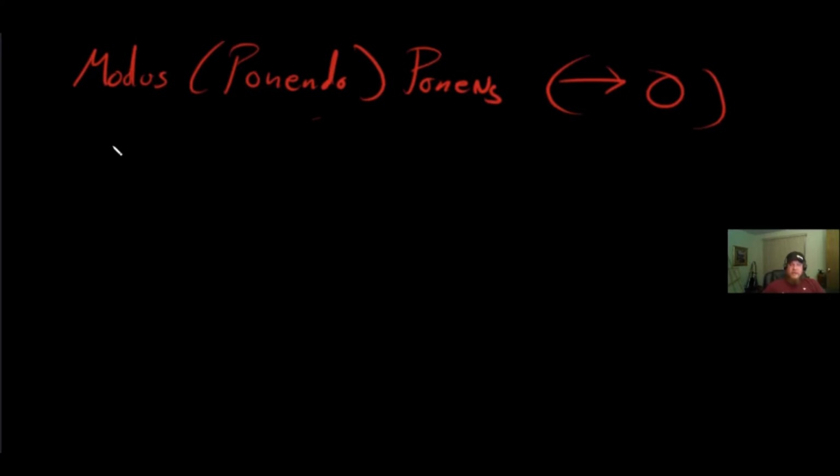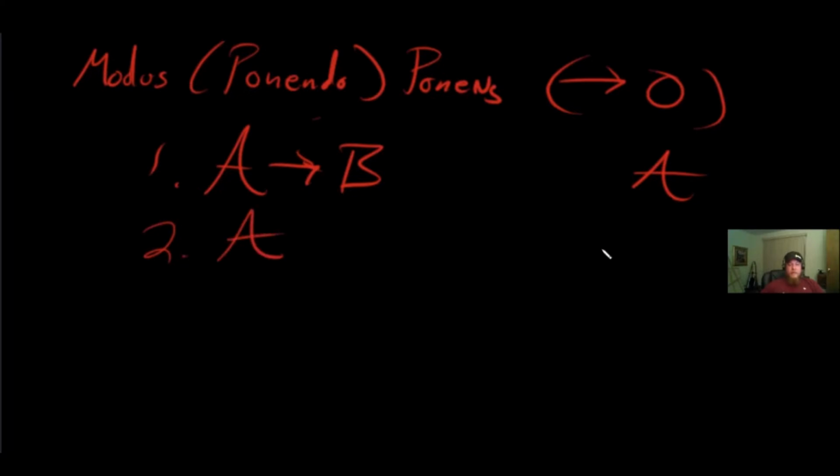It just says this. Here's the setup for it. It says if you have the following situation, then you can get the following result. So here's the situation. If you have an arrow, okay, and I'm just going to put A arrow B, and you have it as, I'm going to stick over here in the right column, this is an assumption. All that means is this is what you've got. And then you also have the left side of the arrow by itself as an assumption. So it just says you got this.